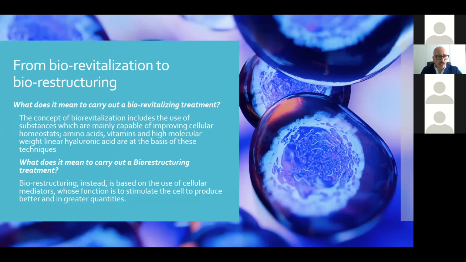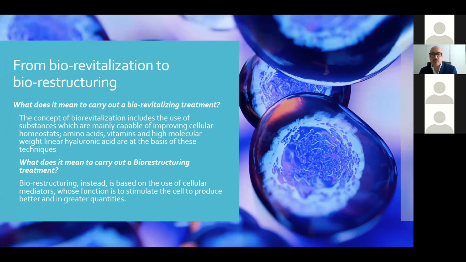The first point: when it's important to choose, and how it's important to choose, a biorevitalizing product and a biorestructuring product. What is a biorevitalizing product and what is a biorestructuring product? Nowadays on the market, it's possible to find a lot of different biorevitalizing products. Normally, the biorevitalizing products are made by a cocktail of free hyaluronic acid in a concentration between 1–1.5%, with a high molecular weight to increase the moisturizing effect of the extracellular matrix, in combination with amino acids, with vitamins, and with antioxidants.